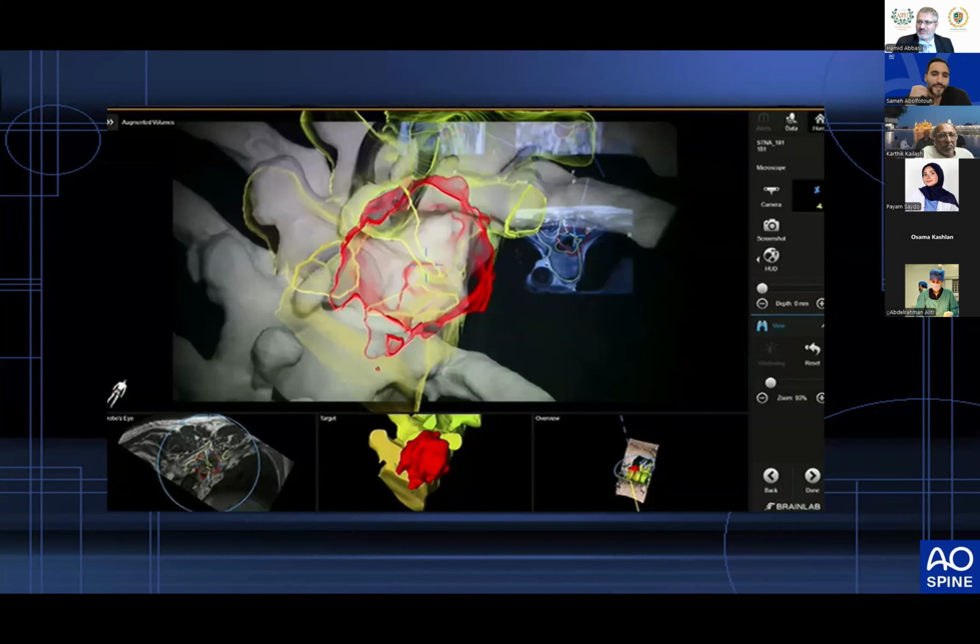But all of this stuff is going to be part of the past because you can now know exactly where your pathology is. And imagine if you're doing a tumor surgery and you're wondering whether you got the whole tumor out or not. Nowadays, you can do all of this with navigation as well, and the integration of MRI as part of your surgery as well.